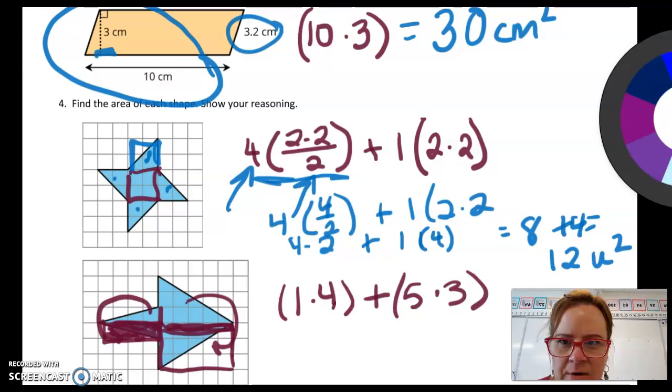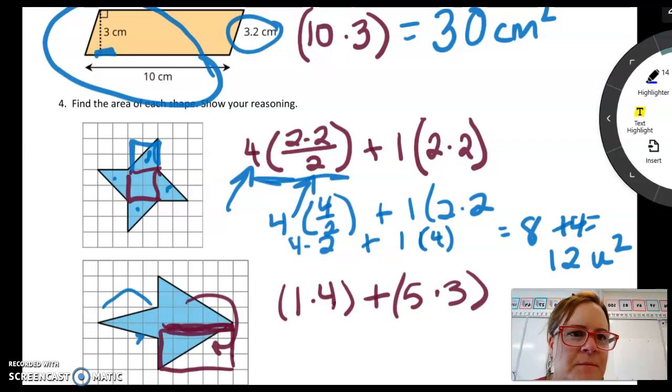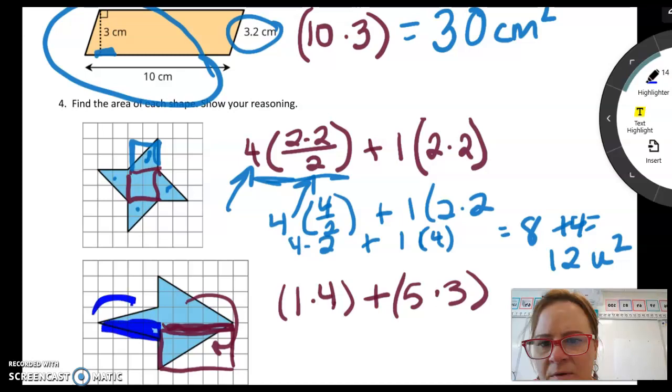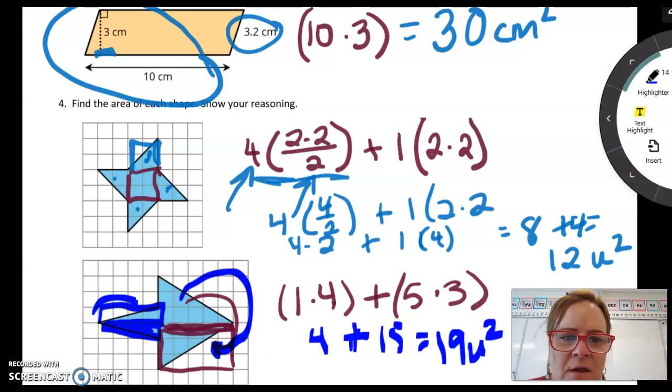All right, in the next one, I'm going to decompose and rearrange. So I have this chunk right here, and I'm going to move it over and make, wow, that's kind of messy. Let me see if I can redo that for you guys. I'm going to get my pen back. I'm going to take one of these chunks. Let's take this one right here, and let's move it over. And so we're creating that rectangle, which is a 1 by 4 rectangle. We're doing the same thing here. We're going to take this triangle here, move it over, make a rectangle that's 5 by 3. So we have a 1 by 4 plus a 5 by 3, or 4 plus 15. So that's going to have an area of 19 square units.